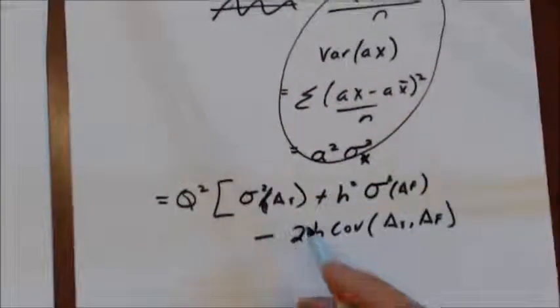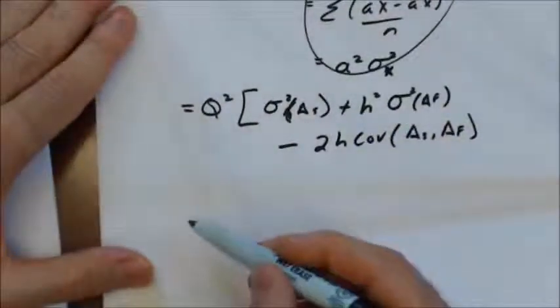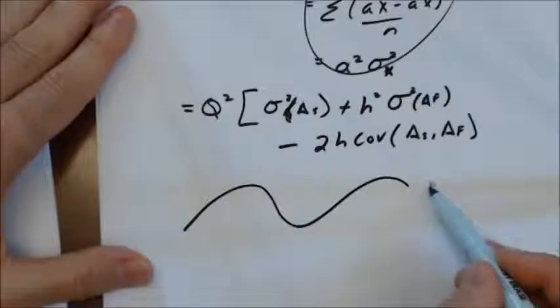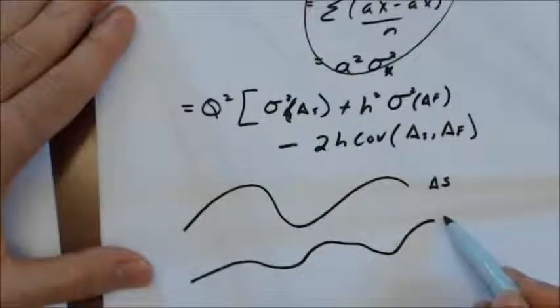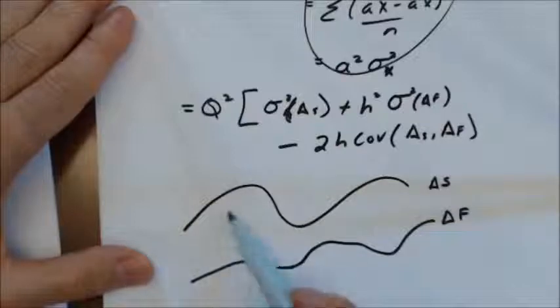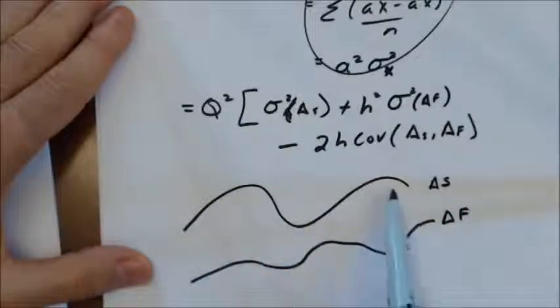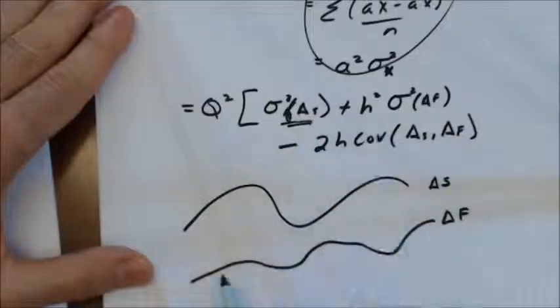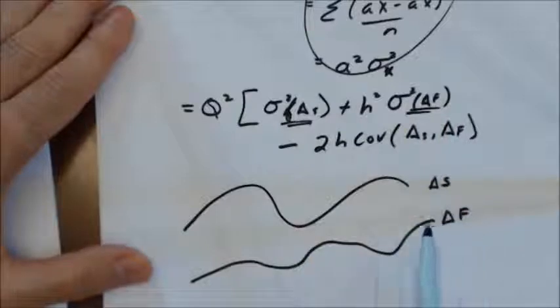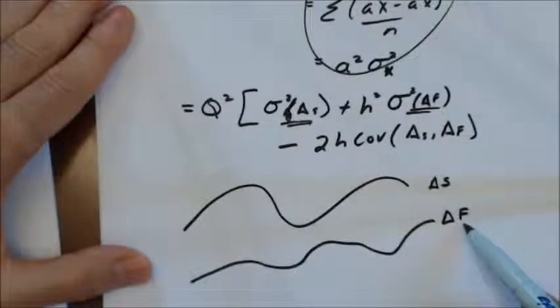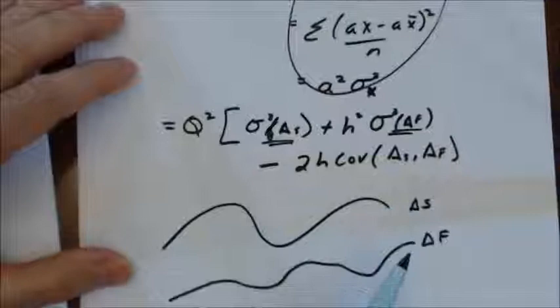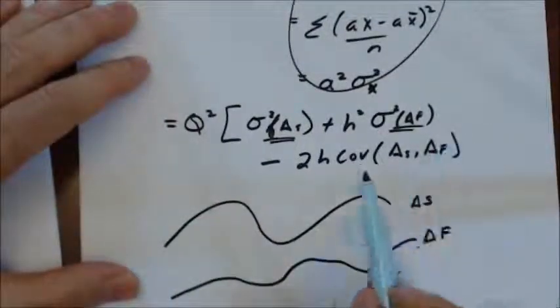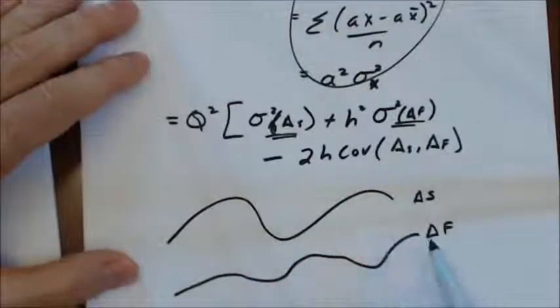So what you're looking at here is, I have this variable wiggling around like this, call it delta S. I have a futures contract that's wiggling around, delta F, and if I subtract these two things, I have to consider how volatile S is. I have to consider how volatile delta F is, and keep in mind I don't have a full delta F. It's based on H, the hedge ratio, which is a constant. And then I have to subtract out how these two things covary relative to each other, and that's this term right here. How do the two covary?